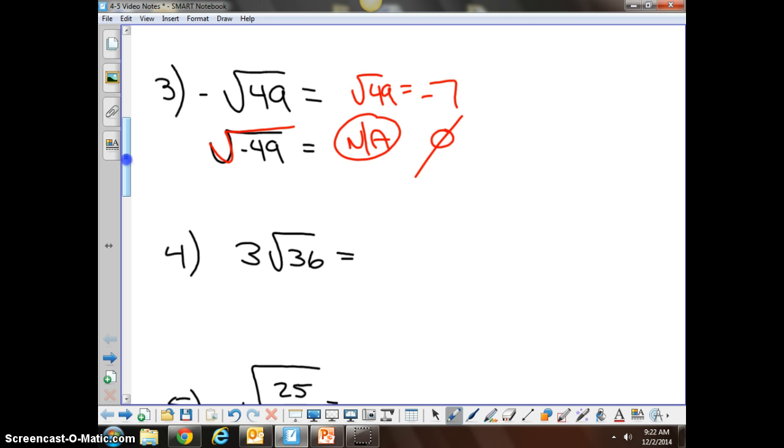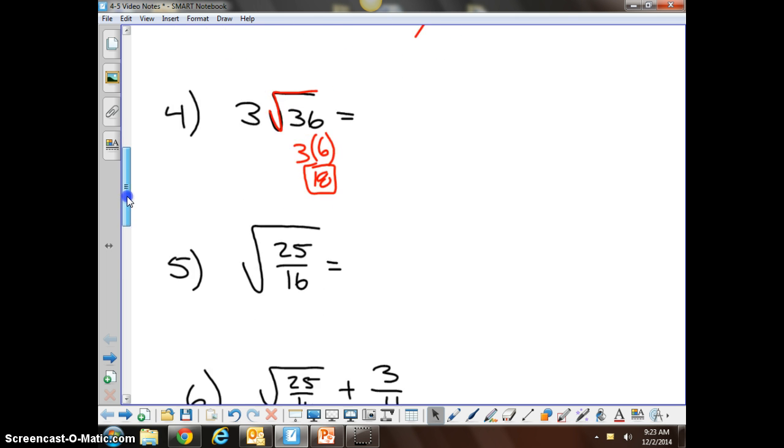Number 4, we have 3 times the square root of 36. Problems like this, you would simply follow order of operations. Square roots actually act as parentheses, so we're going to consider them a parenthesis. So we'll do what is within the square root first. So therefore, we would do the square root of 36. In this case, we're just looking for principal squares. I will try to be clear if you're finding a principal square or just the square root, which would be both positive and negative. So in this case, the square root of 36 is 6. So our new problem would be 3 times 6, because the square root of 36 is what you do first. You get 6. 3 times 6 is 18.